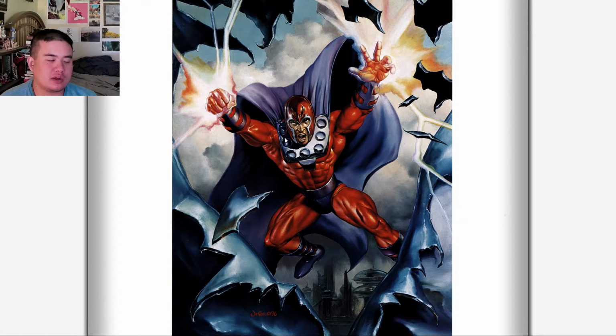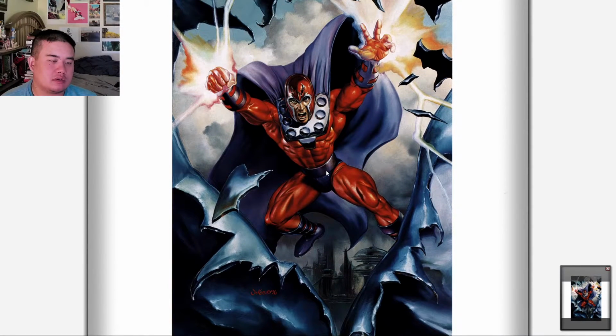That's why when you see the new Marvel movies and stuff like that, they can't wear the classic outfit. They have to redesign it, maybe take elements from the classic design and incorporate them into a more realistic suit, because comics don't translate to real life as well. In this case, there's this big honking metal thing, and in real life you wouldn't be wearing that. So if they adapted this outfit into a movie, they would need to change it somehow or make it more practical. And that's just another part of design. But it's still cool. I think I like this piece a lot. This is very strong.